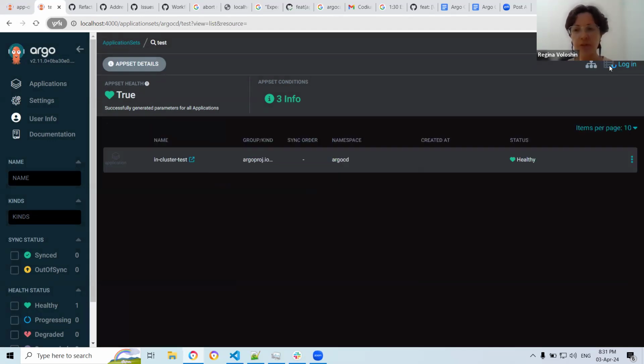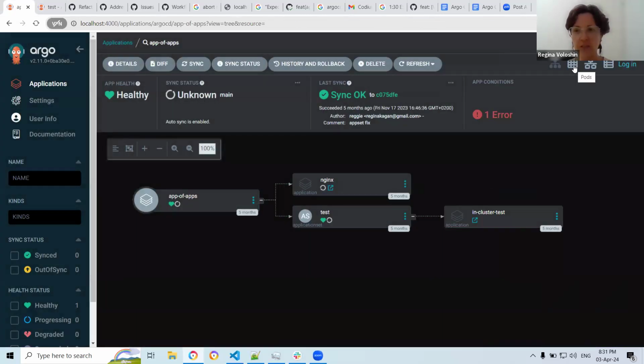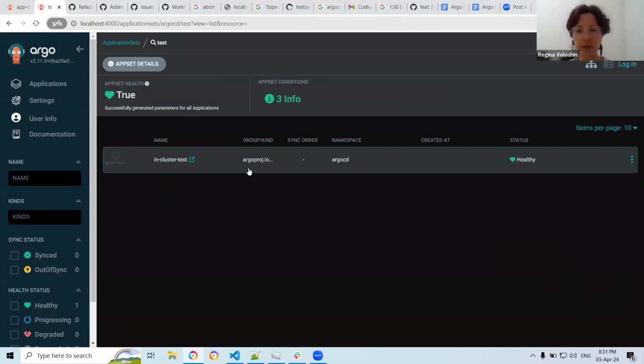And there is also the other view that is relevant for application sets, which is the list view. It also needs a little love from the user experience side, from the icon here, and maybe some other small things, but basically this is the list view for application sets. If we look at the application side, those are applications. So this is very similar for application sets.